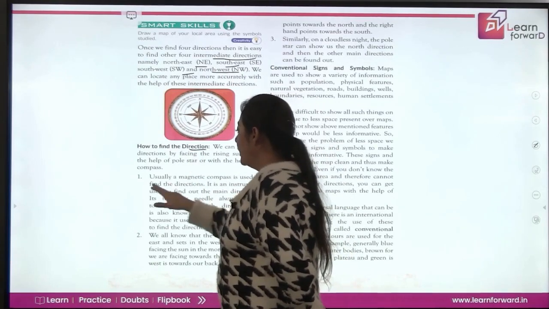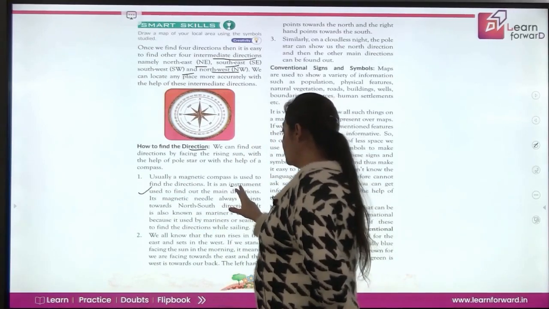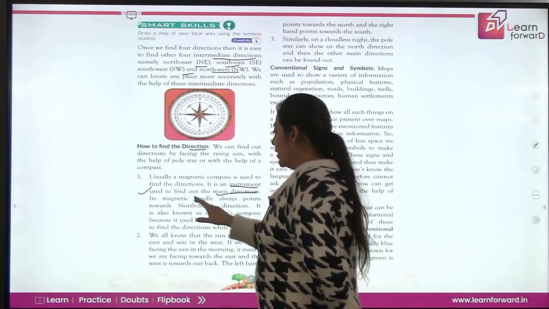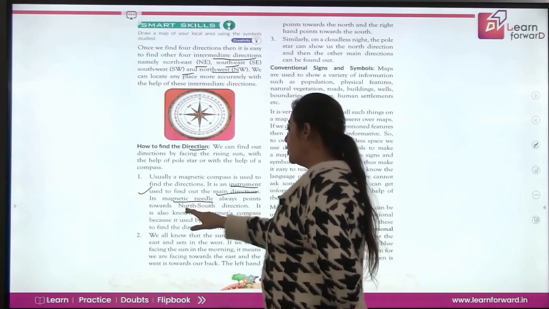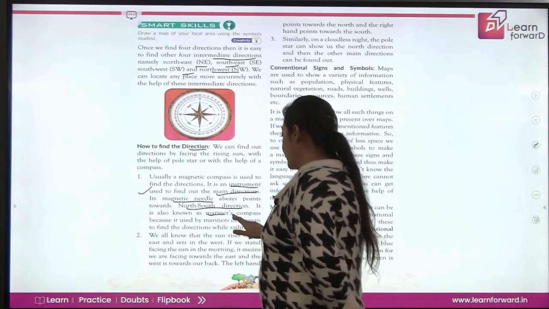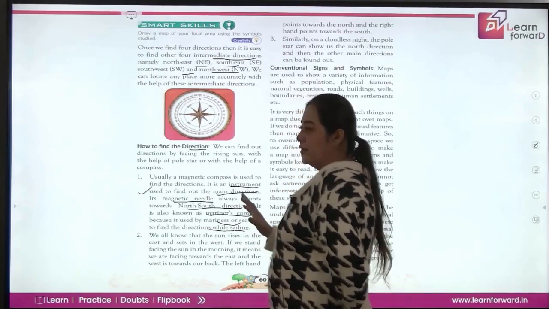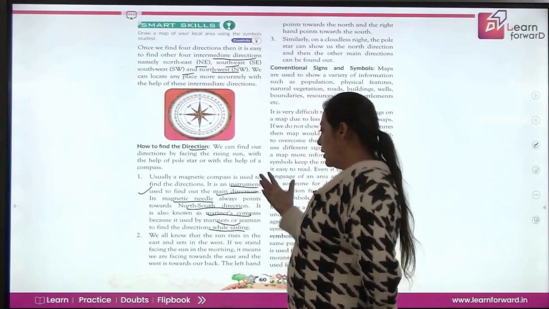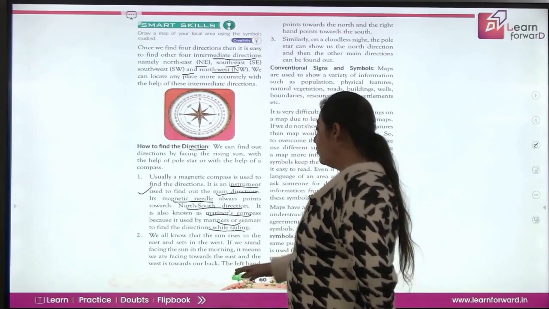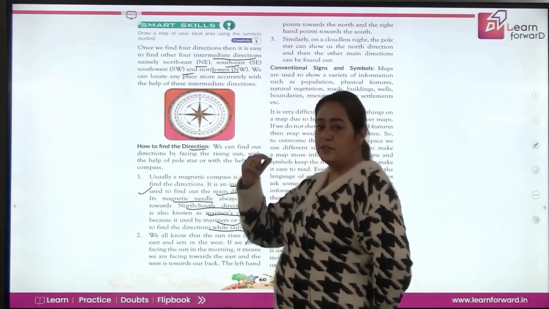अब हम निकालते कैसे हैं? Direction find करने के लिए एक तो हम magnetic compass use करेंगे. Magnetic compass एक instrument है जो direction बताती है. इसमें एक magnetic needle होती है जो हमेशा north direction में अपने आप को align करती है, और इसको mariner's compass भी कहते हैं, because mariners इसे use करते थे direction find करने के लिए starting में, राइट. अब भी use करते हैं. Then if you have to find a direction, so we use a magnetic compass. So two ways to find directions: use a magnetic compass.